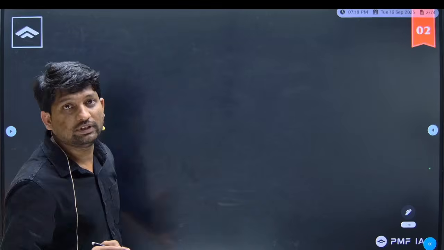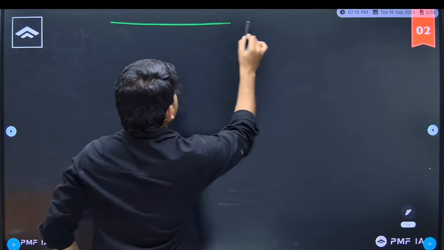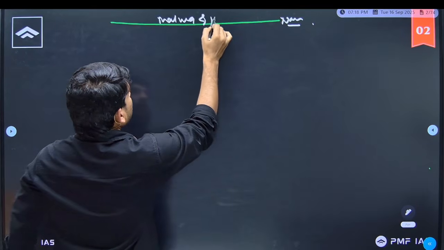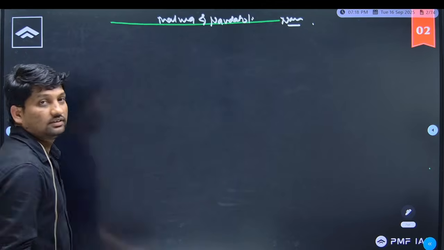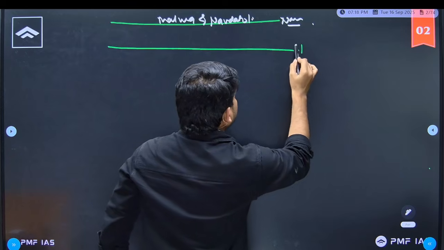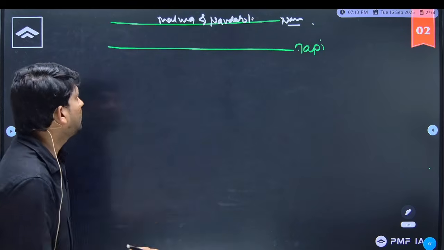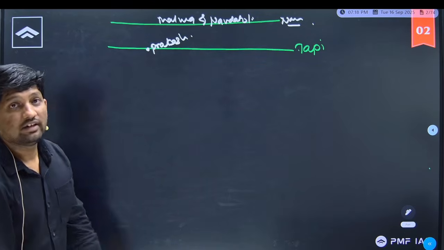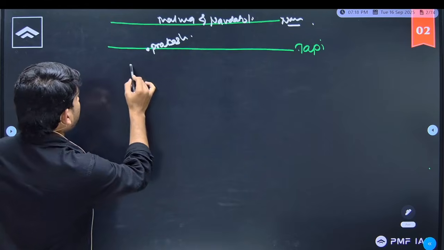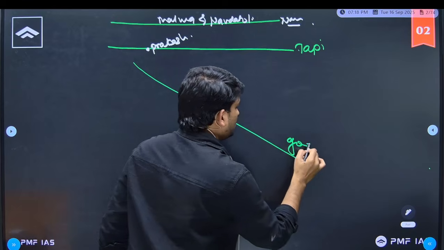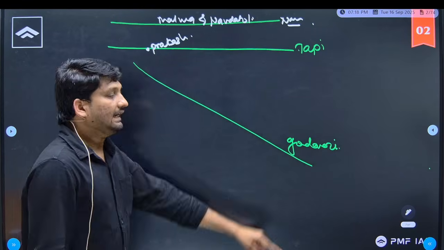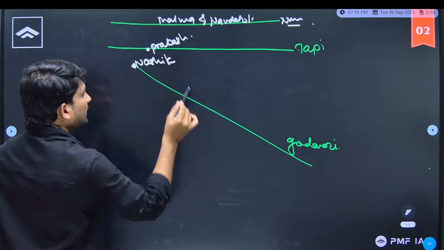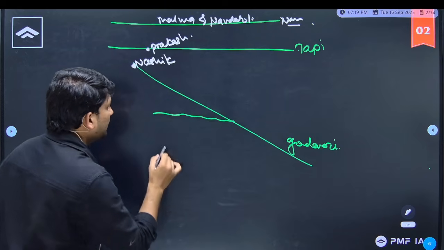Now consider south of this Madhya Pradesh, that means Maharashtra. So suppose this is Narmada river. On the Narmada river, we have this Malwa site, then Navdatoli, right? After this Narmada, we have this Tapi river. On the Tapi river, we have this site Prakash. If you consider this Godavari river, in the beginning itself, we have this Nashik. Then in Nagar district, we have this tributary of Godavari, that is Pravara river.